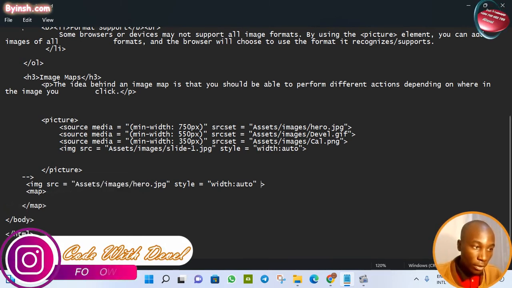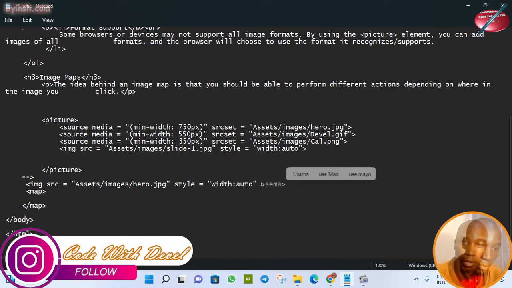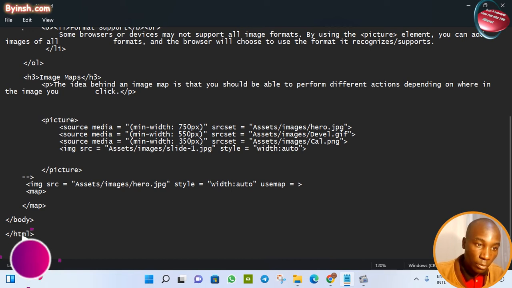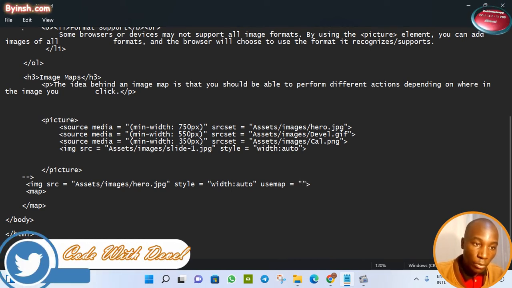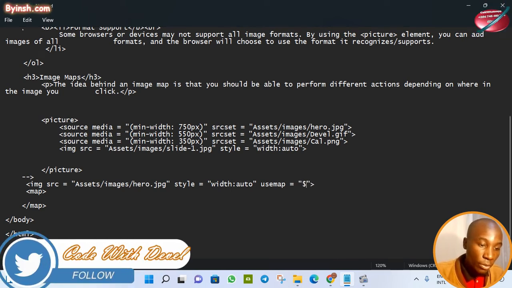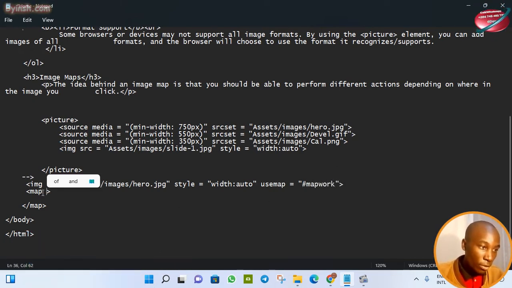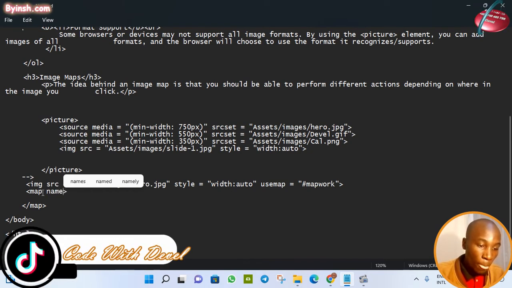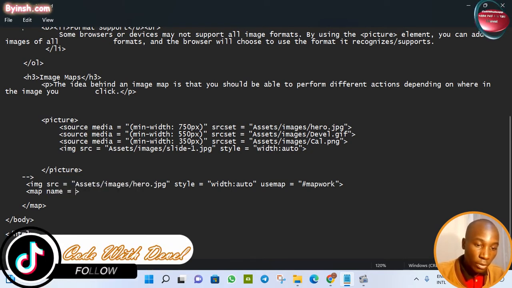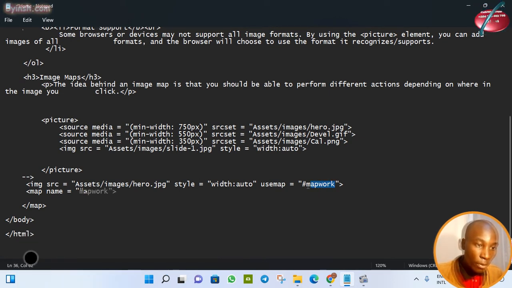Inside the image, you have to give an attribute we call usemap, equals to a value that should start with the hash, whatever the name, like my map. Right? So inside the map, the name attribute should now be the value of the usemap.